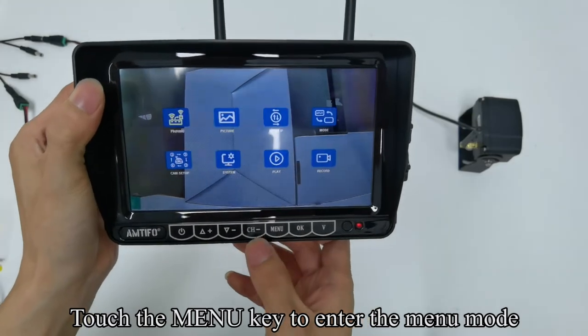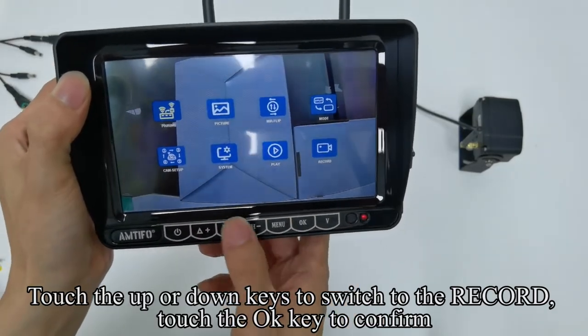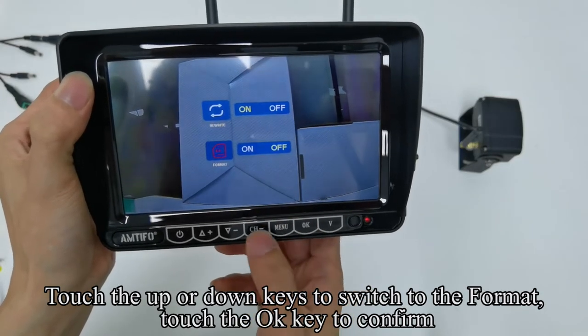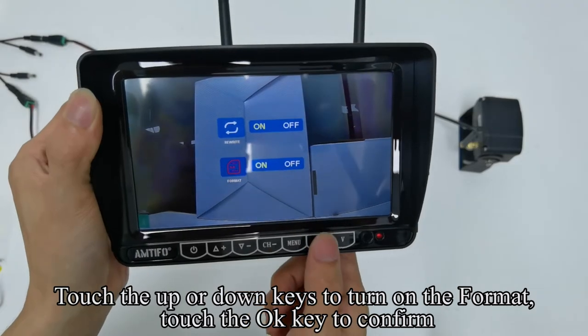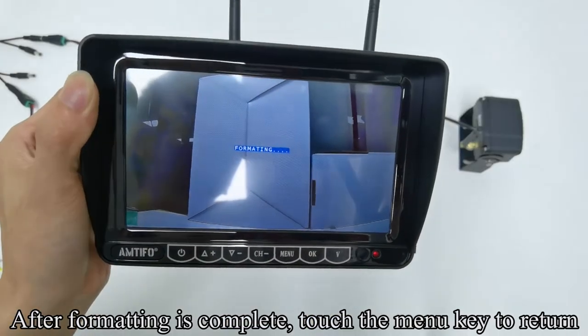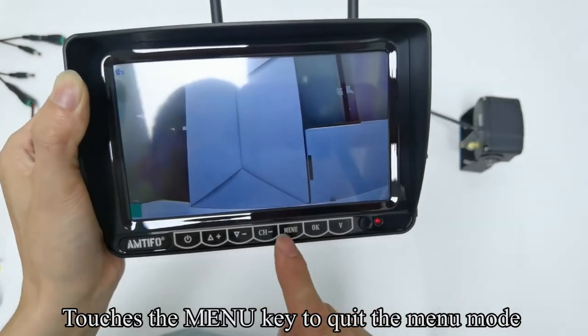Touch the menu key to enter the menu mode. Touch the up or down keys to switch to the record. Touch the OK key to confirm. Touch the up or down keys to switch to the format. Touch the OK key to confirm. Touch the up or down keys to turn on the format. Touch the OK key to confirm. After formatting is complete, touch the menu key to return. Touch the menu key to quit the menu mode.